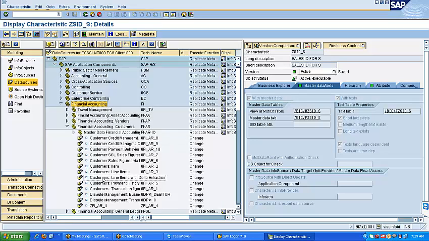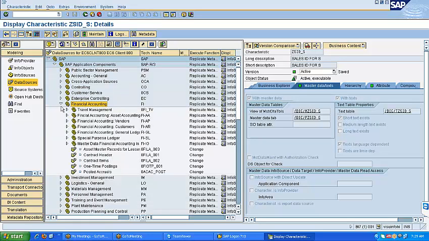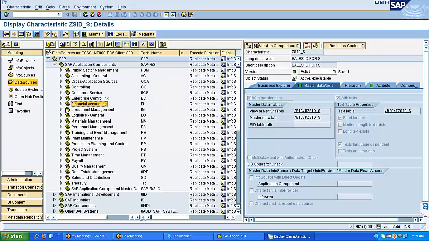These all are called data sources. A data source is a group of fields which holds the data on the source system side. So the application component is a folder for our data sources, and at the time of searching for our data sources, we have to go like that.